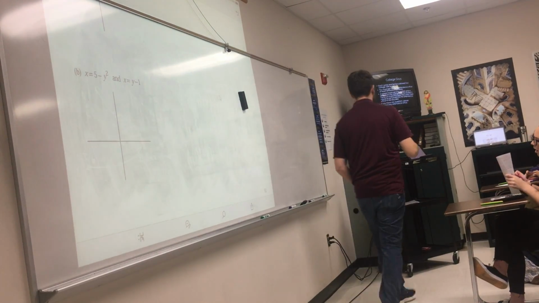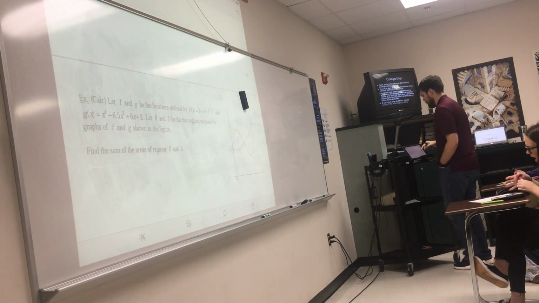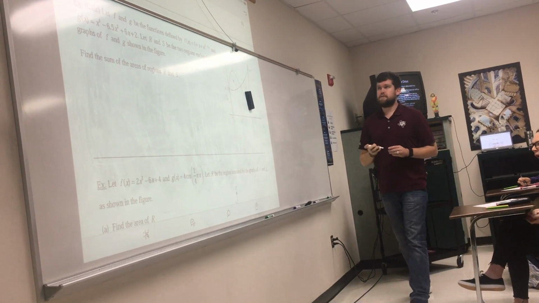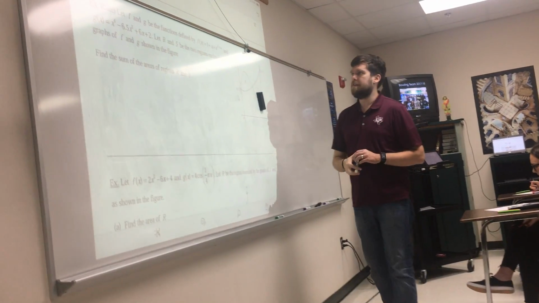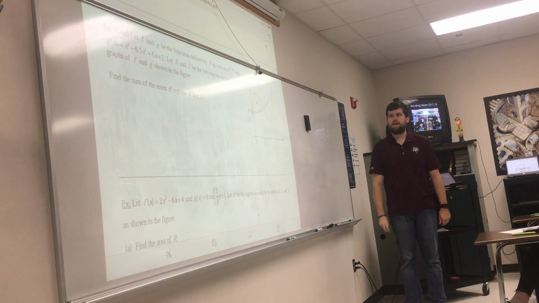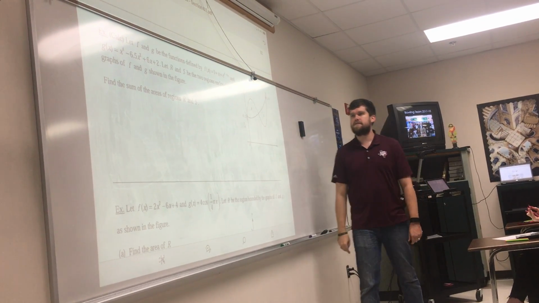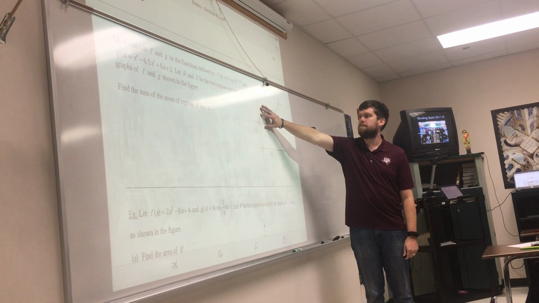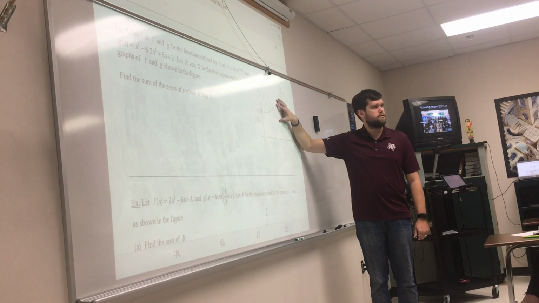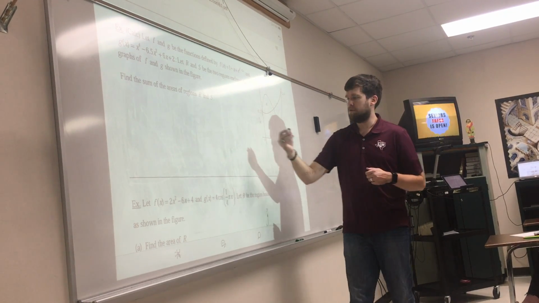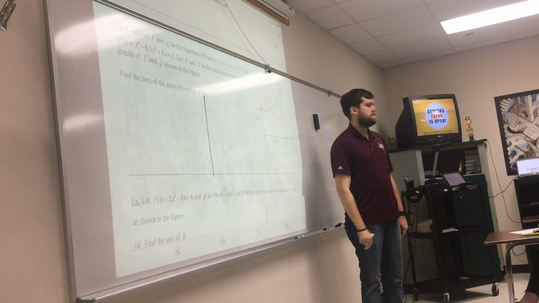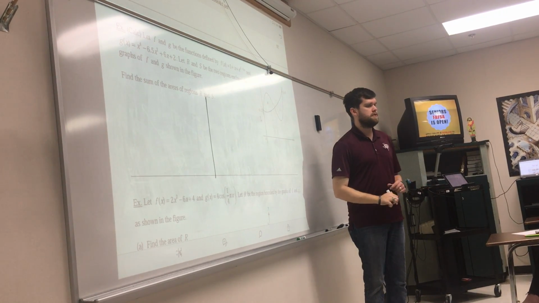Okay, so next page. Now is when we are going to start utilizing our calculator. Okay, so it says let f and g be the functions defined by that and that. Let r and s be the two regions enclosed by the graphs of f and g shown in the figure. And then it says to find the sum of the areas of regions r and region s. Okay, and I'm going to show you two different ways to do this. Okay, so I'm going to draw a vertical line here to sort of indicate we're going to do this two different ways. And whichever way you do it is completely up to you.